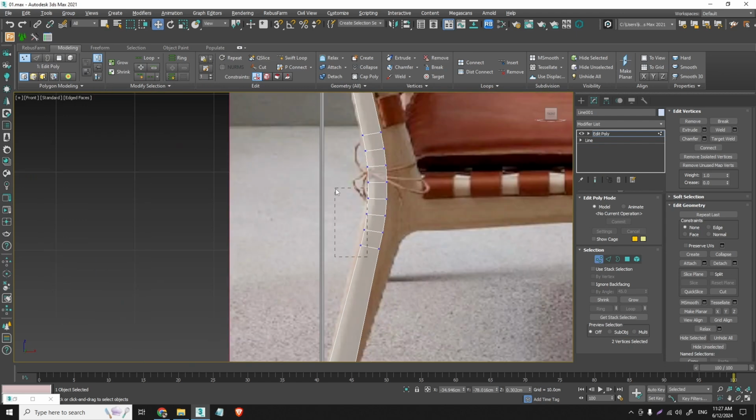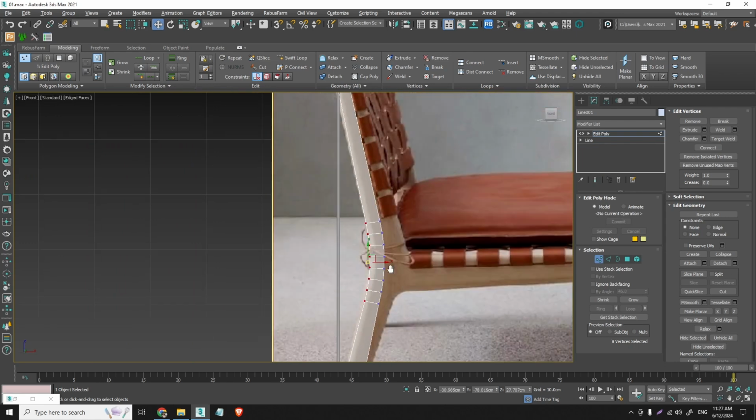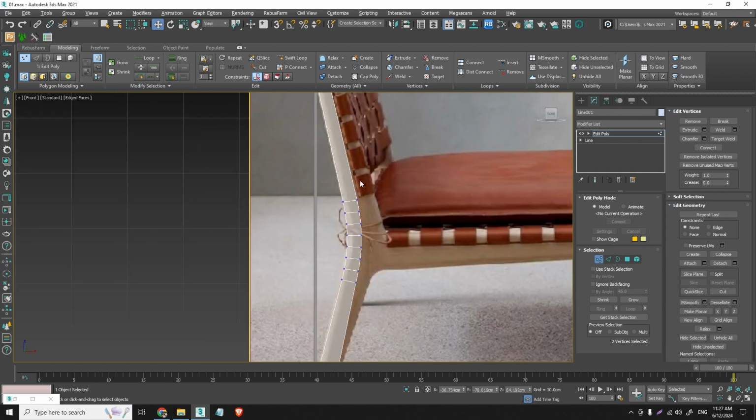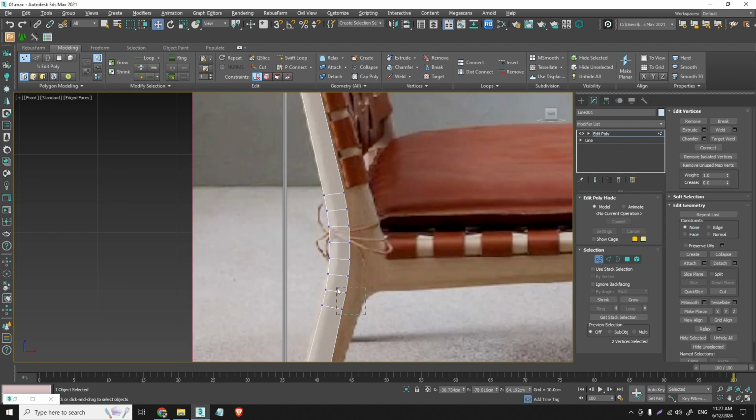All right. I think it's going to be a really nice model because it has a lot of detail.